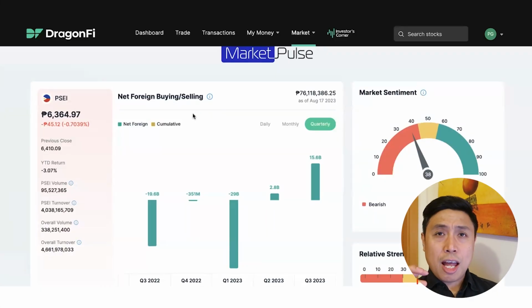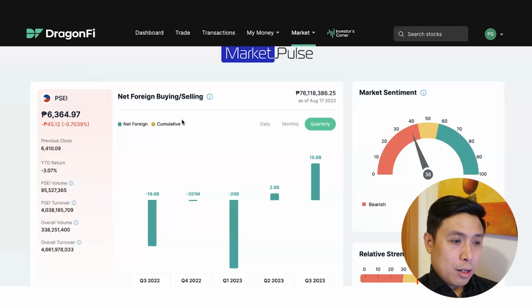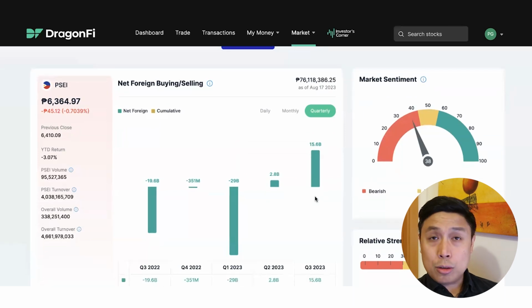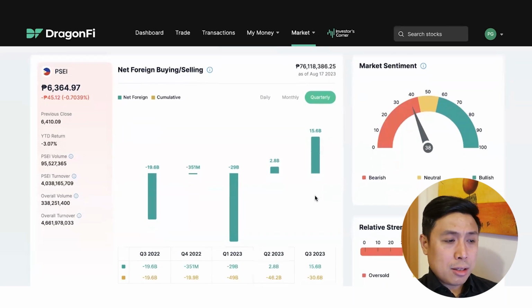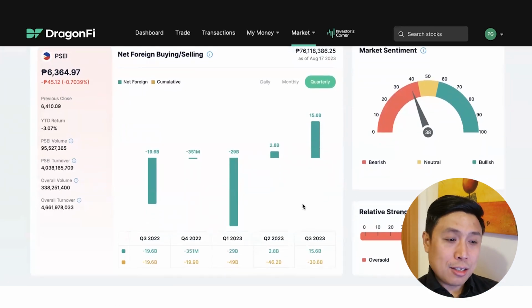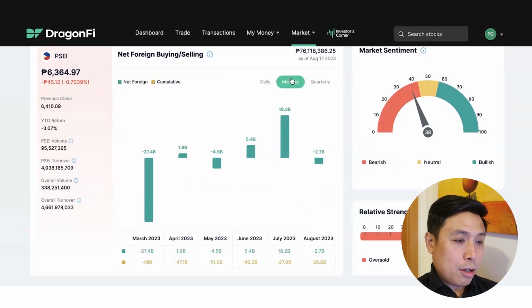So here you get a snapshot on what they're actually doing. You get to see it on a quarterly basis, and that's what we know from this quarter. Foreigners have been buying. Then also the previous quarter, they have been buying, but slightly. And then the 3 previous quarters, they really haven't done much. They've been selling in our markets as well. And I like how graphical it is. Instead of just looking at numbers, you get to see already if foreigners are coming in or they're coming out. From a monthly perspective, you get to see it too.